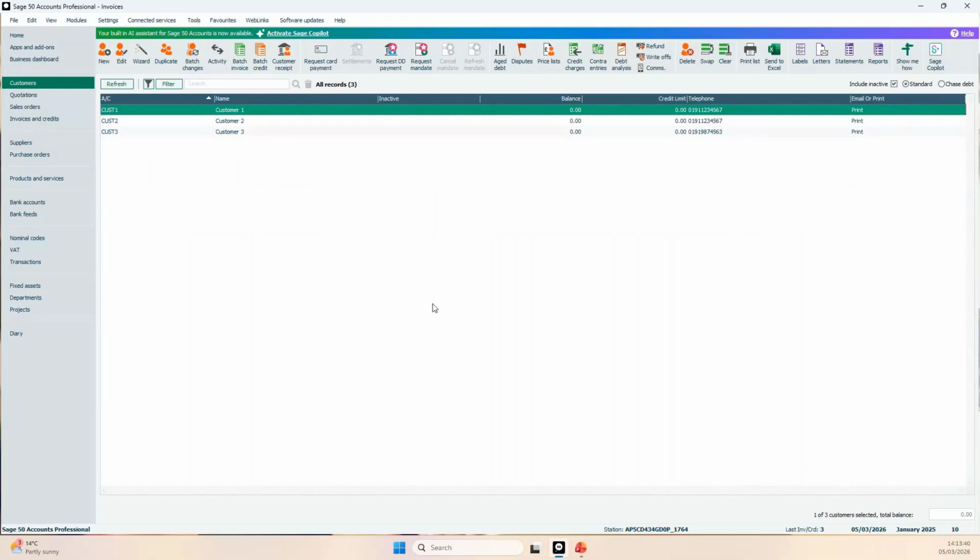Now, if an invoice had been updated to the ledgers but the customer hadn't paid for it yet, so there was no payment, when it asks us if we want to allocate the credit to that invoice, it'll just allocate it for us. So it just makes it a bit easier. But because that one had been paid, it's telling us we need to allocate that separately.